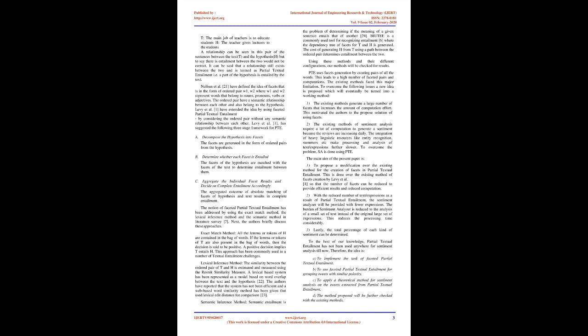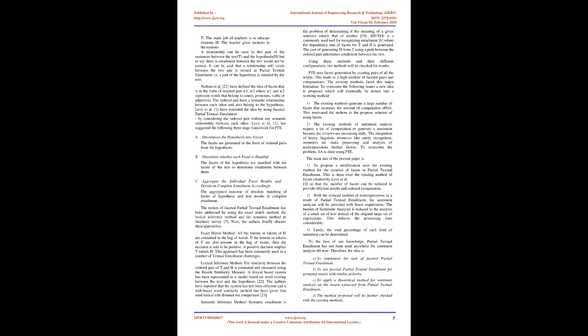Nielsen et al. [21] have defined the idea of facets in the form of an ordered pair (W1, W2), where W1 and W2 represent words that belong to nouns, pronouns, verbs, or adjectives. The ordered pair have a semantic relationship between each other and also belong to the hypothesis. Levy et al. [1] have extended the idea in faceted partial textual entailment by considering the ordered pair without any semantic relationship between each other. Levy et al. [1] have suggested the following three-stage framework for PTE.